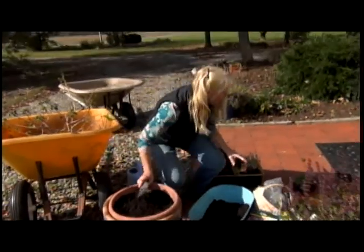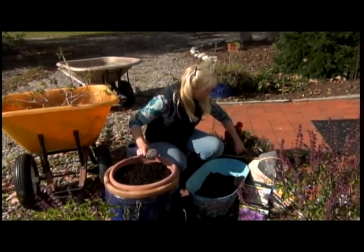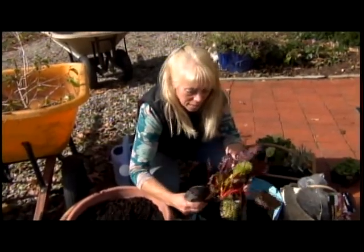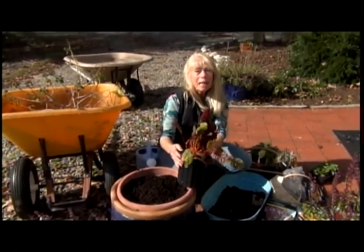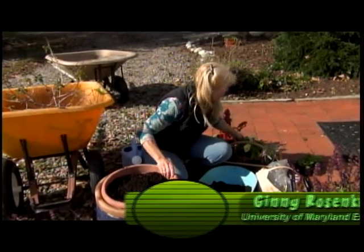Now, the other thing you want to consider is, what are you going to plant on top of the pot as a plant? You could use something that's kind of fun. This is Swiss chard, and this is really pretty. So I could plant that in there, and that would be very pretty. Give me a lot of height and lots of color. Plus, this is edible, so I could eat it all winter. Or I could go ahead and stick with pansies. And I think I'm going to go with the pansies because I love the way they look.